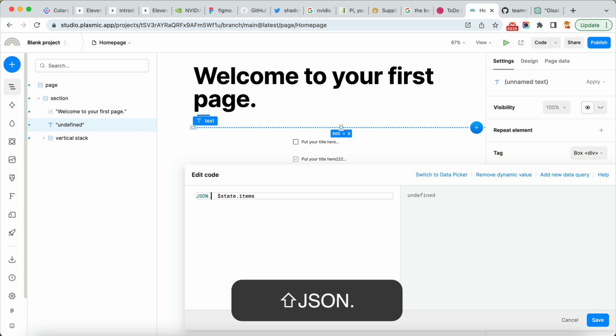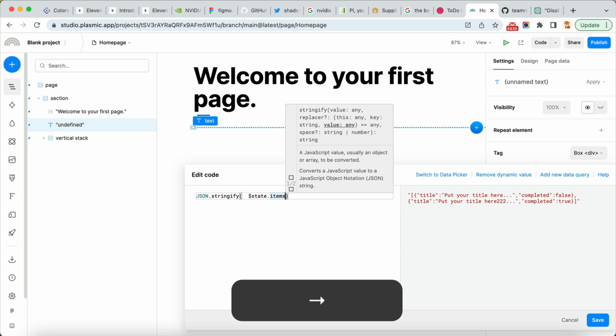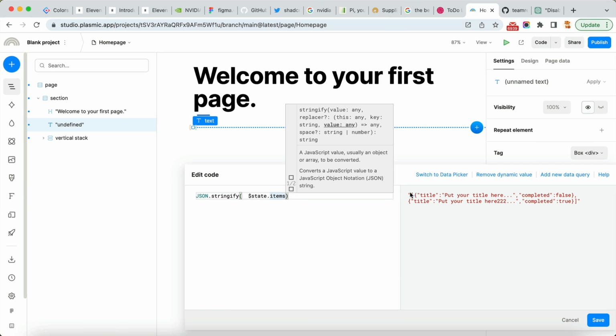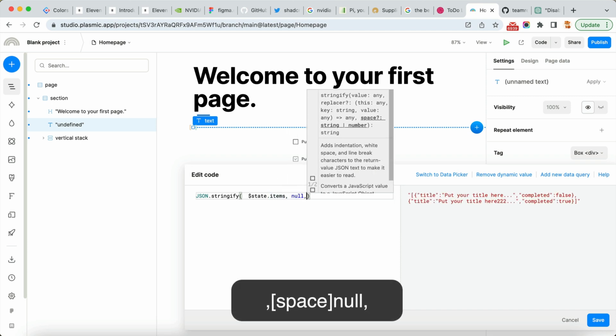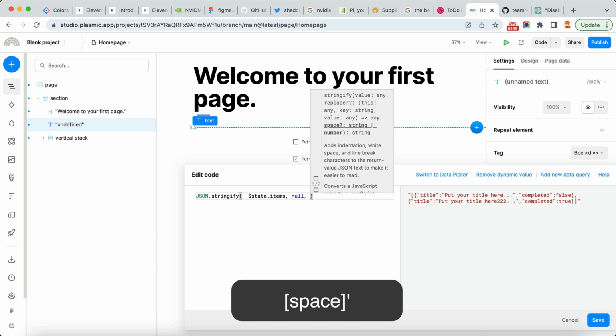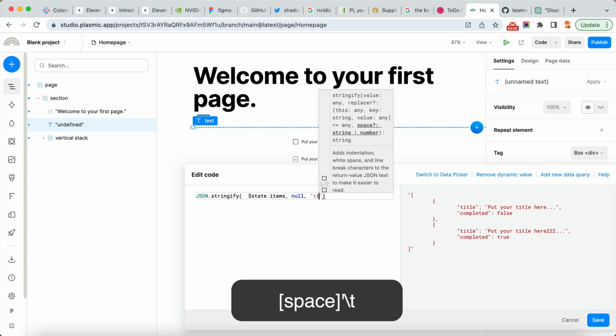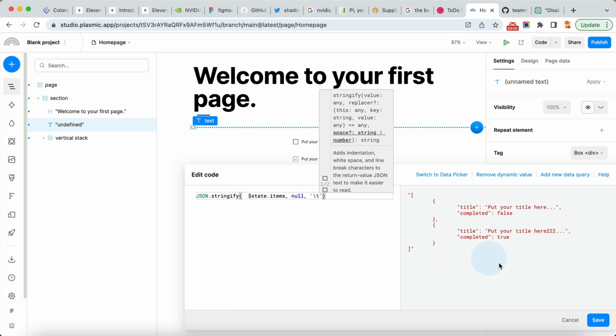So there's a JSON stringify function, and wrap this inside of a square bracket. And so here you see the actual data being output. And if we pass it a null and a string of backslash t, then it will format this to look better.